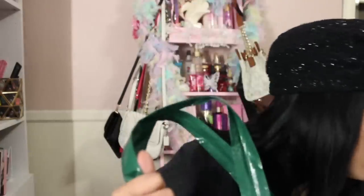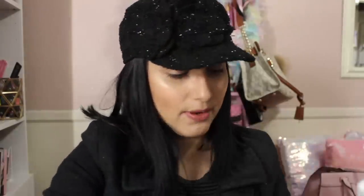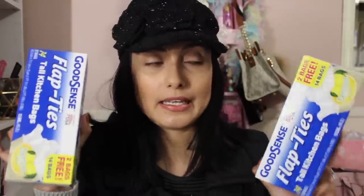So I got my two little reusable bags from Dollar Tree. Some stuff is a repurchase, other things are kind of new. I did pick up two more of these flat ties from GoodSense — they are lemon scented. This is a repurchase and I love them so much. They are pretty good quality for a dollar and you cannot beat this. Walmart can't even beat the prices here, so I had to pick those up.